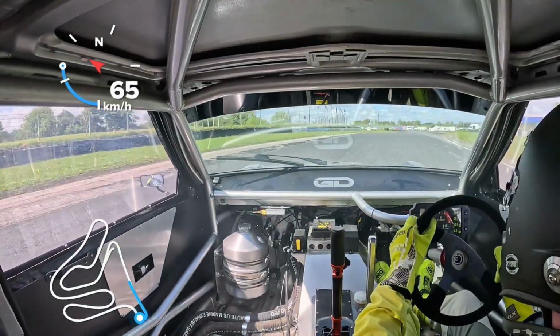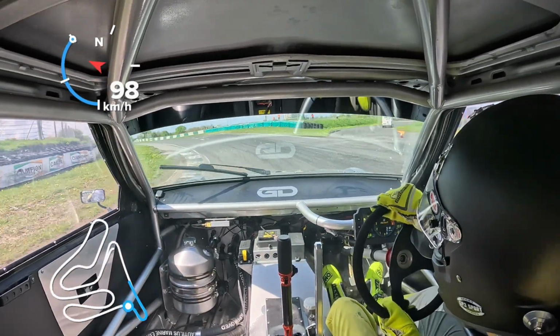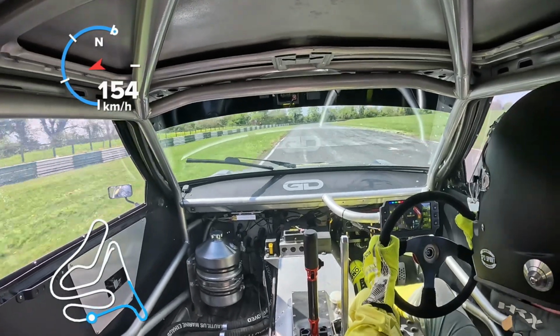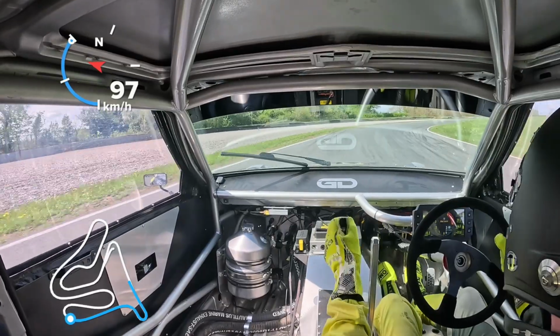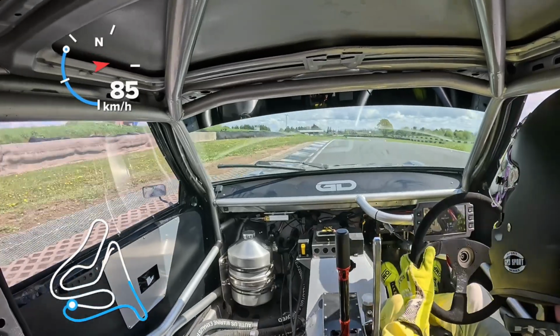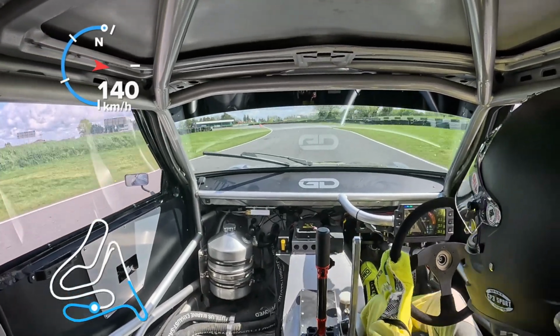As I said, the time starts the minute you break the beam at the exit, so even though this is a bit of a warm-up lap, you can see from how much faster the second run around is. You're still being timed. Trying to warm the rears there on the handbrake because the fronts are going to be under huge pressure in a minute. Got a massive oh-no there from lack of concentration or something, don't know what was going on there.